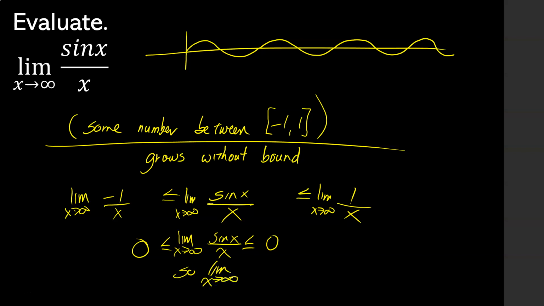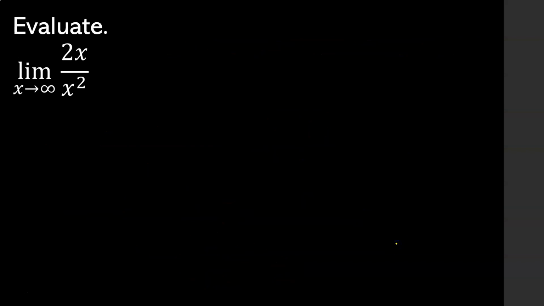Not L'Hopital's rule, but definitely limit stuff you need to know. Maybe this next one's L'Hopital's rule. Let's find out. Limit as x approaches infinity of 2x over x squared. Well, if you substitute, 2 times infinity, and this is what makes infinity not a number, is infinity. And infinity squared is weirdly also infinity. Different size infinities, but sort of the same as well. So L'Hopital's rule applies.